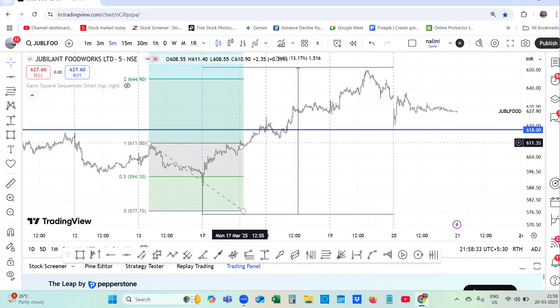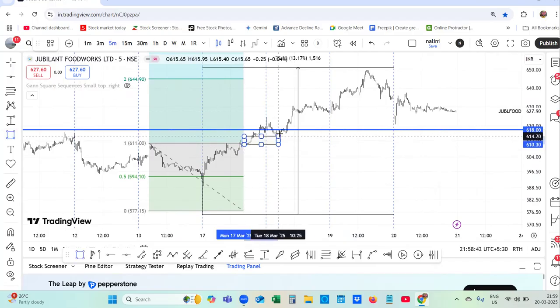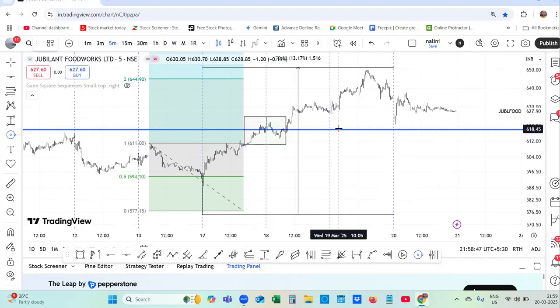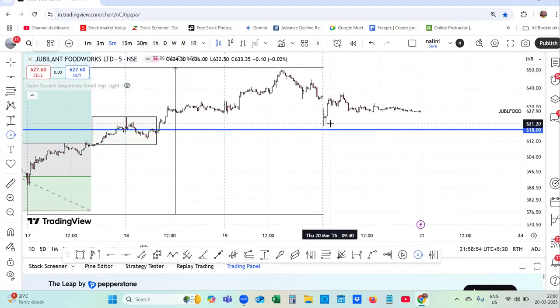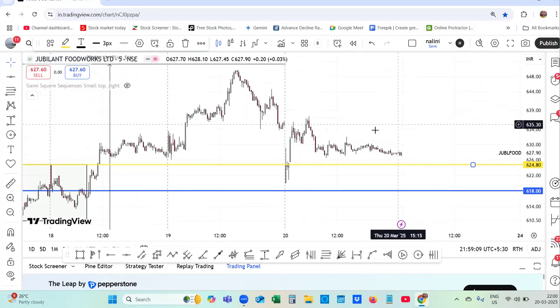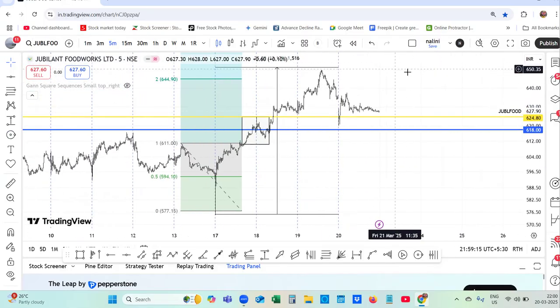So let us see whether the market has increased its base from here to here. Then it becomes one more circle for a trend structure. So then it is the base 180 degree. It has come to that level and it has taken support. Let us see whether it is going to continue. For that, we need to see a breakout of the structure. Then our 180 degree will come over here.